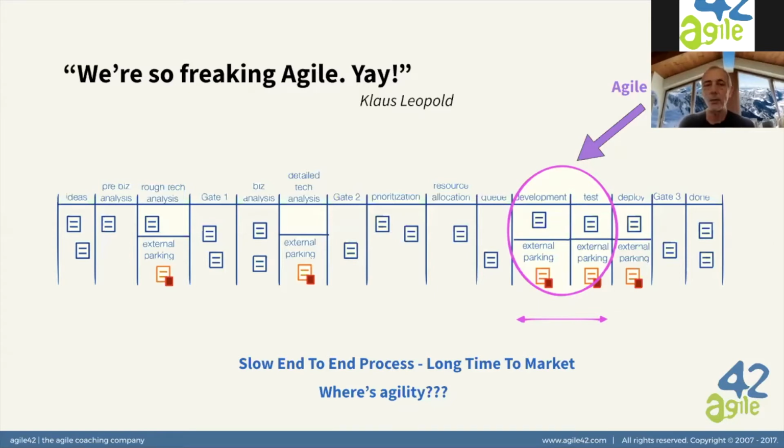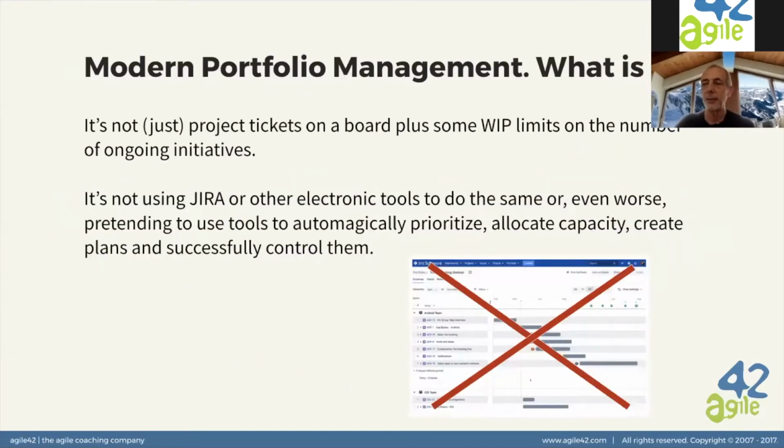Okay, so let's try to see what modern portfolio is, but we start from what it is not. For sure, it's not just having a board with tickets representing projects on it, and maybe we even have WIP limits on that board. Well, that's not portfolio management, and it's not even using Jira or some other fancy electronic tools to do the same, the board, and maybe even hoping that magically they will help us with prioritization, allocating capacity, and creating wonderful plans. That's not what portfolio management is.